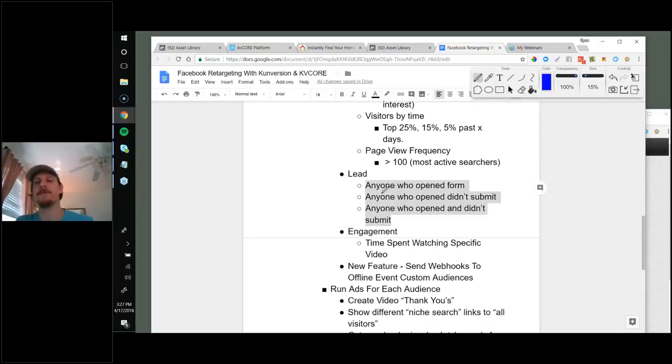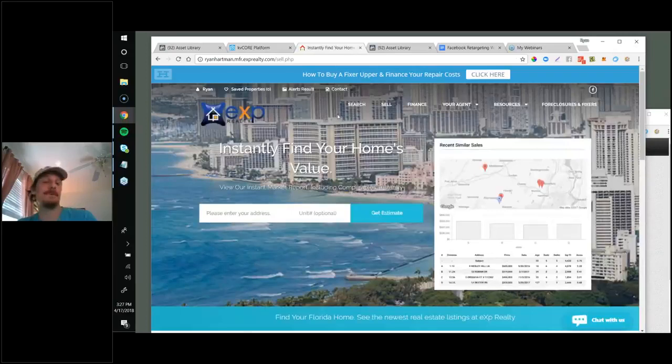Great. Yeah, I really like that idea, especially when I run seller ads. Instead of just "get your value," now I try to go for a full 30-page report is the way I usually word it. But I love the idea of retargeting those people who don't fill out the info with a simpler, lower barrier to entry ad that simply takes them here to sell.php.